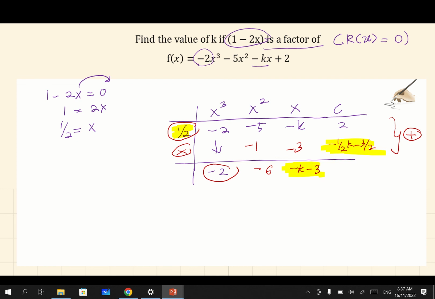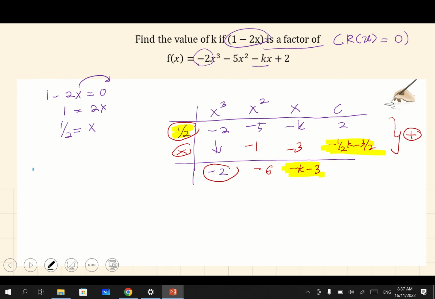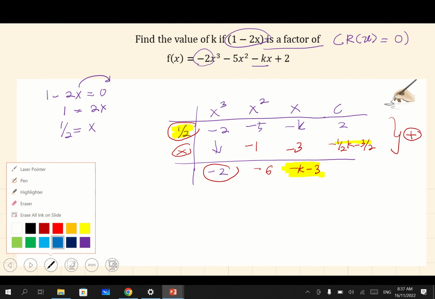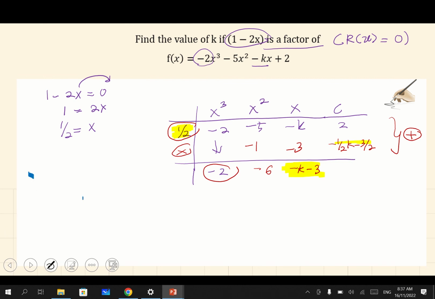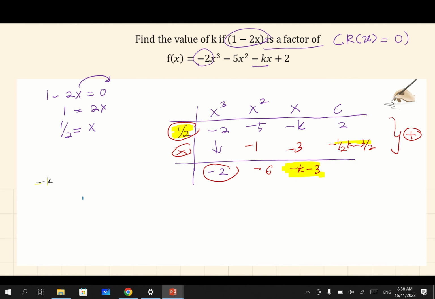So kalau macam tak familiar operation darab dia, you all boleh conteng dululah kat sebelah sini. Kalau rasa macam mana nak kira kan. So conteng dulu dekat tempat lain. So kita nak negatif K tolak 3 kena darab dengan 1/2. So darabkan 1/1 lah. So tu yang dapat negatif K/2 minus 3/2.